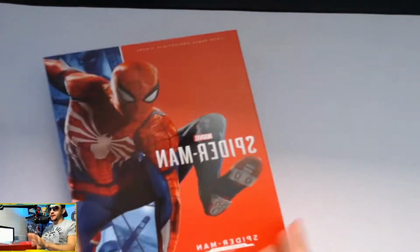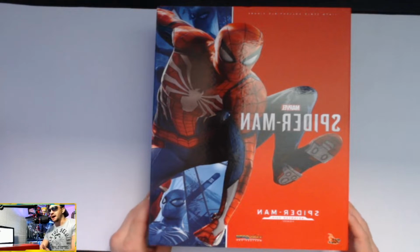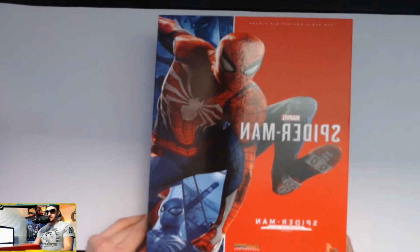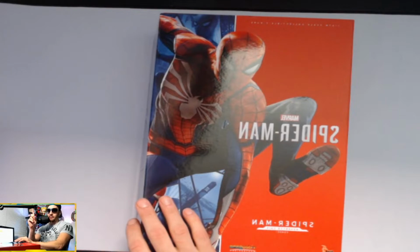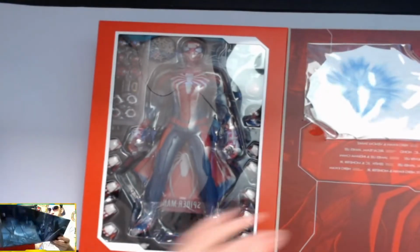What's cool about this one is it's not part of Infinity War, it's not part of Endgame, it's not part of anything. So on the boxing, there's no slipcover on this one, which is nice. And it does say video game here too. Sideshow just posted the voice actor for this, and we did play 54%, I think, on live stream of this game.